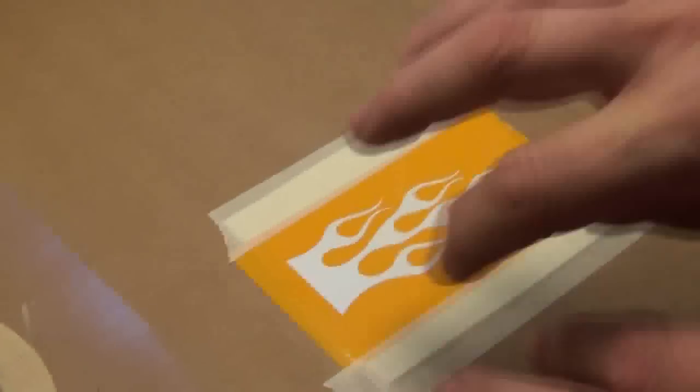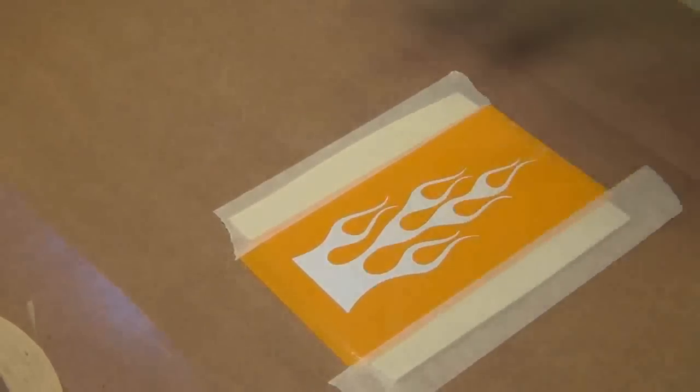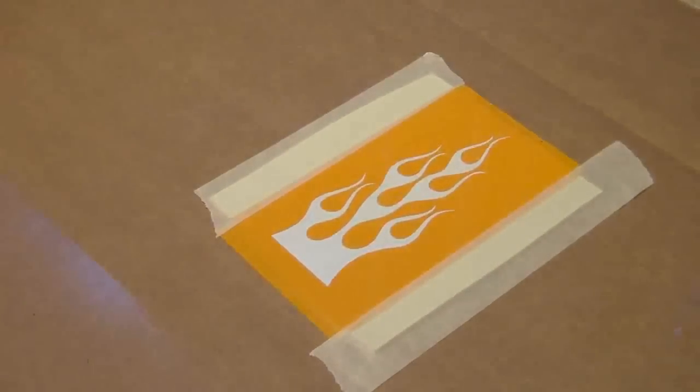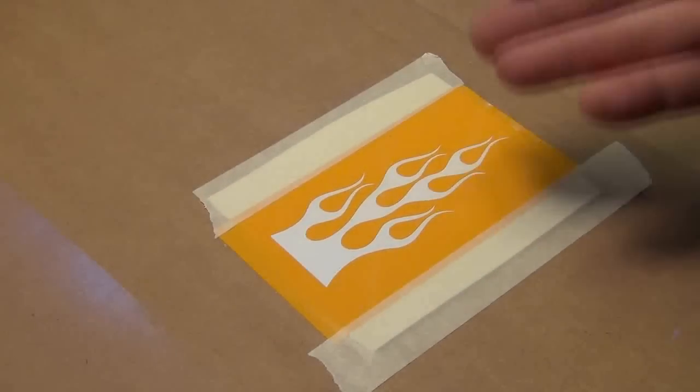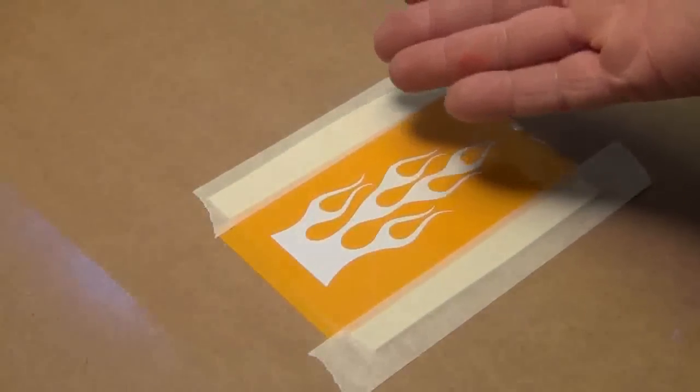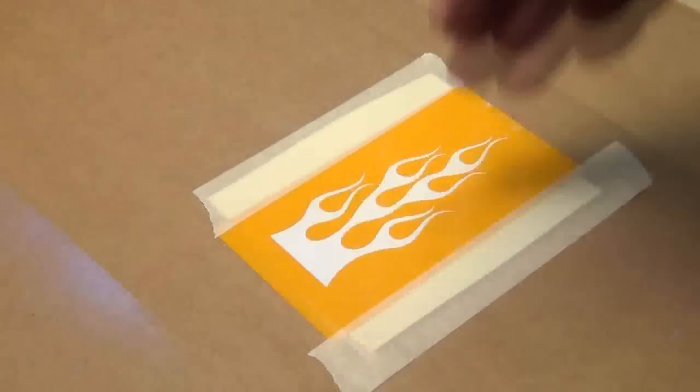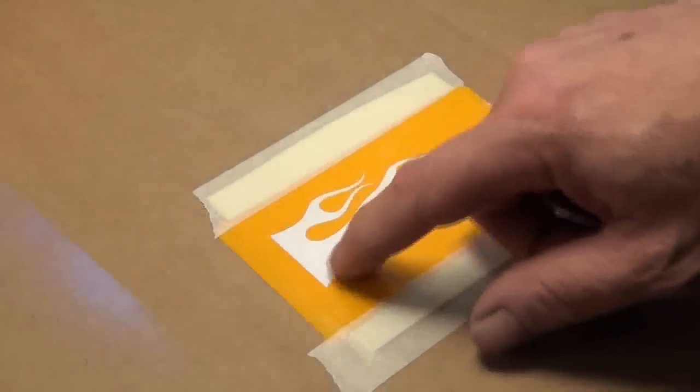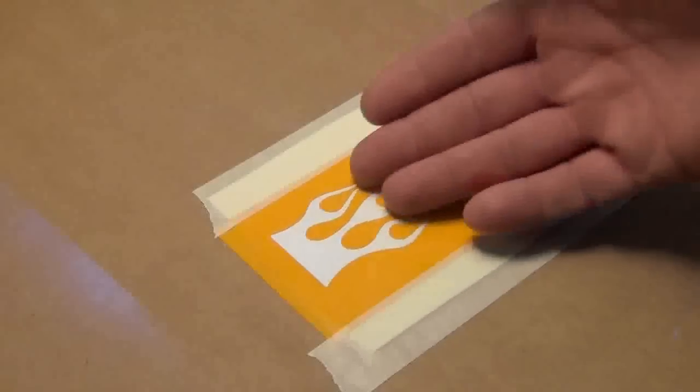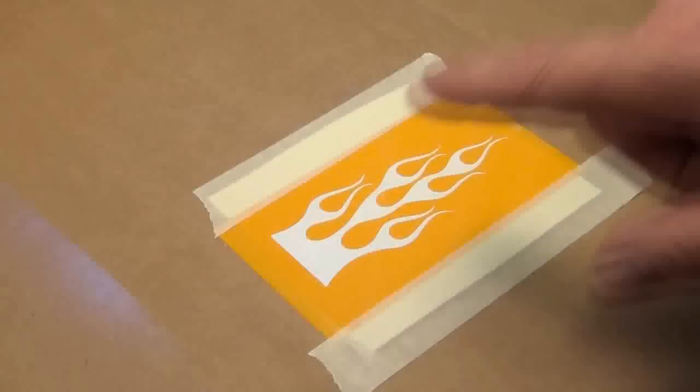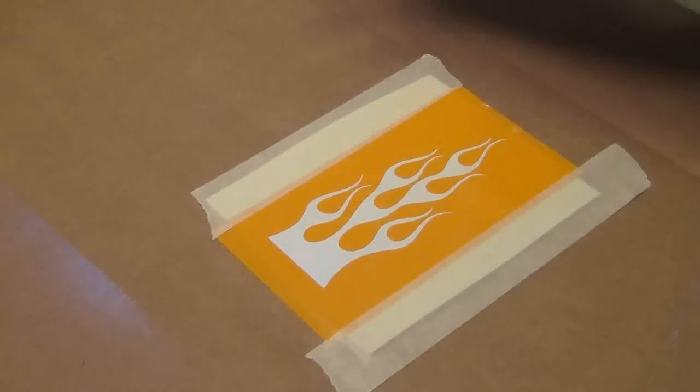So now you can go to town. You can fade, do shadows, whatever you want. But the critical thing is you've got to put it on thin. If you don't put it on as thin as you possibly can, you're going to have big ridges around all this and you can't get rid of it. Like I said in earlier videos, you can't really sand this stuff very well, especially a pearl or chameleon or metallic. If you sand any of those types of colors, it's going to be an obvious blemish. You've got one shot.